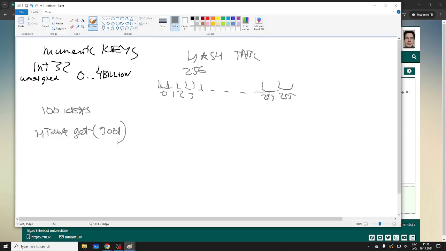That's a key. There could be a string afterwards, that's a pointer, but we don't worry about that right now. I want to get out the value. So how do I map this 9001 to one of these indexes? I don't know which one yet, but one of them.